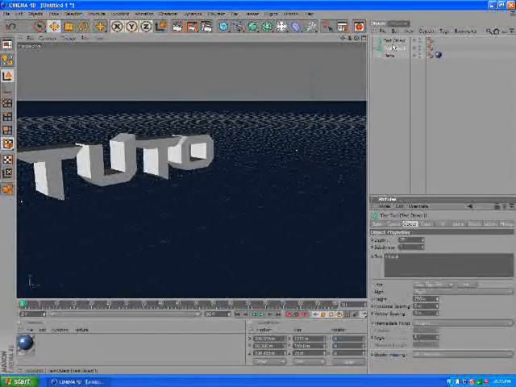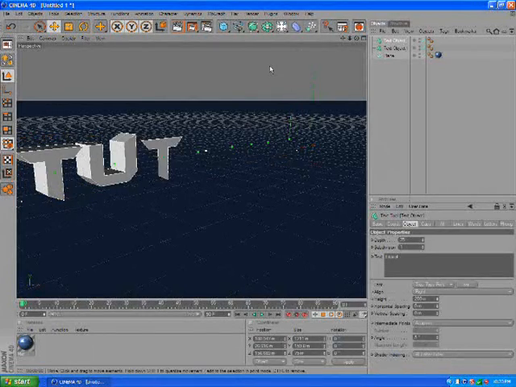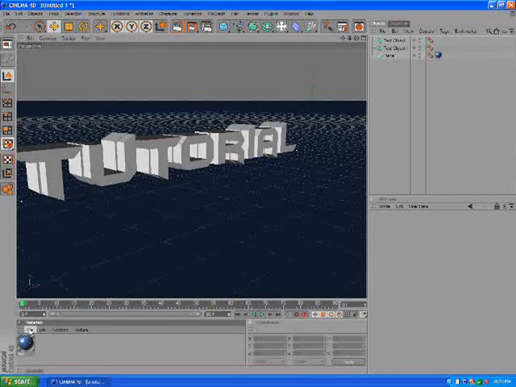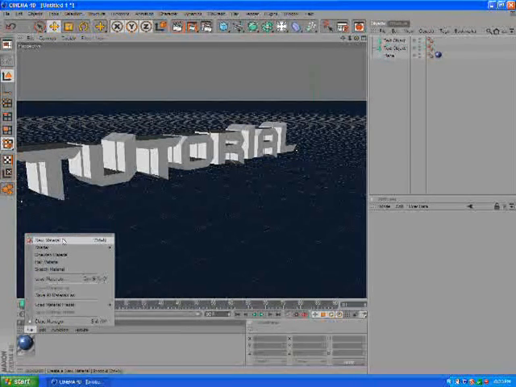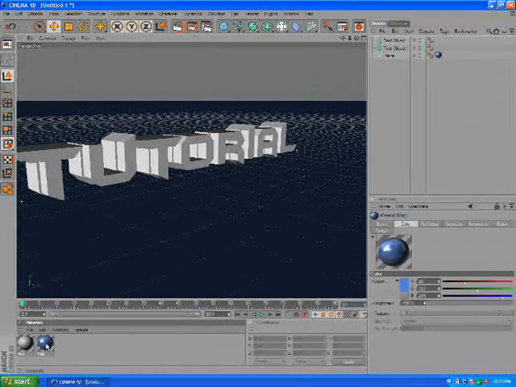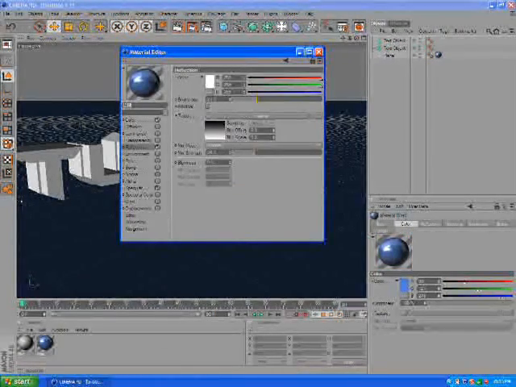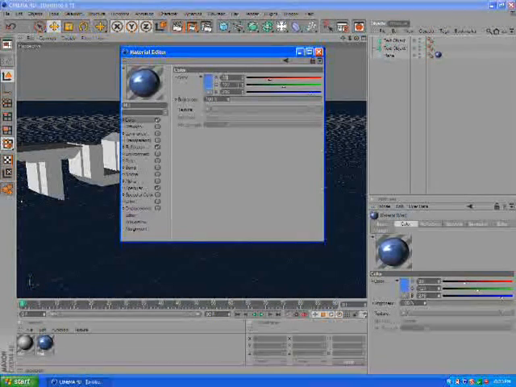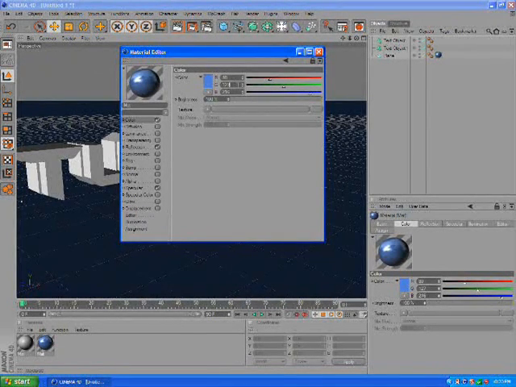Okay. And then after you do that, you need to go to Materials, make a new material, go to File, New Material, and you're going to make one with the color, the RGB right next to the color bar. The R should be 80, the G should be 127, and the B should be 216.